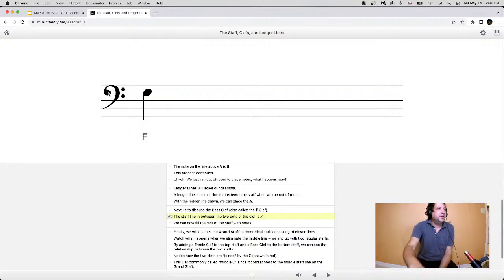You may have actually heard the phrase middle C. That means it's the C that's in between the treble staff and the bass staff in the grand staff. Pretty basic, huh? So now that's the end of how this works. You know how to read it now, kind of. Moving on.